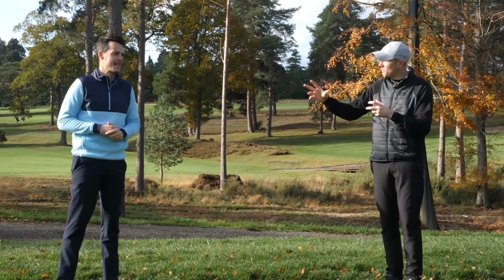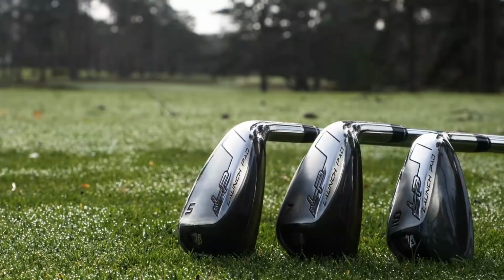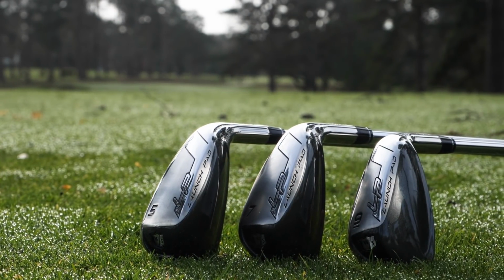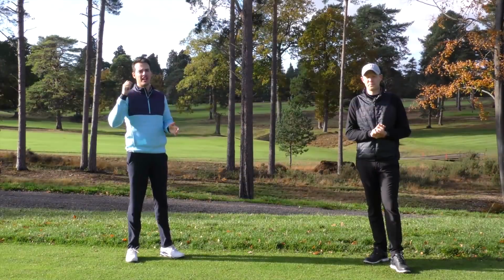And I think that's why some of the manufacturers have seen that and they've decided to introduce quite large-headed irons into their range, sort of maximum forgiveness iron ranges. Joel, you've hit quite a few of these, haven't you? Yeah, a lot of golfers are more confident looking down on a hybrid than they are a long iron. So we've seen manufacturers extend that into a full set, and there's a few really good options out there.